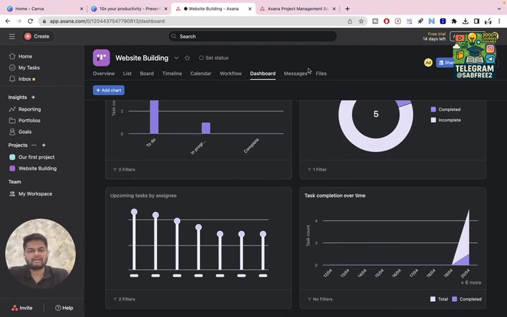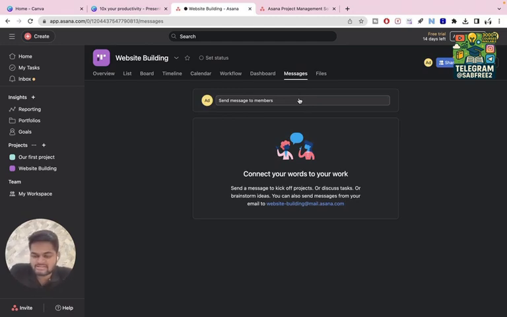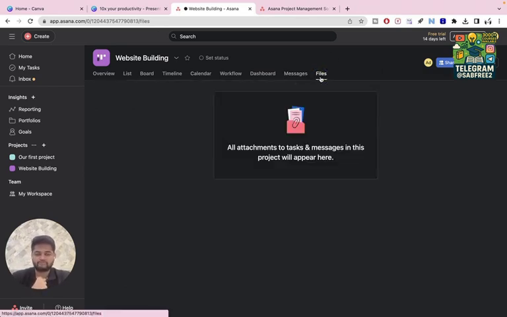All right. And here there will be messages as well. Let's say your team member wants to interact on this particular agenda of website building, they can send messages over here, and you can go through messages, read them, and reply. This is basically like a WhatsApp group. If we have some particular task, we create a WhatsApp group around that, right? So your team members can be part of these messages, and you can interact regarding this particular project. There will be files as well. If I want to share some files, I'll share them over here, and your team members can access these files for this particular project.